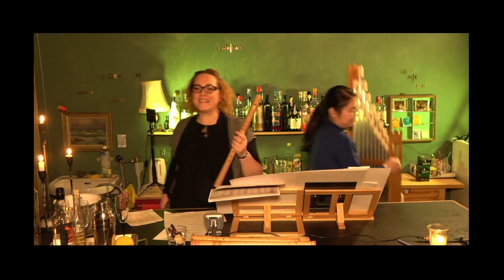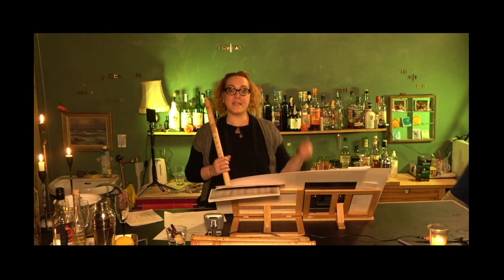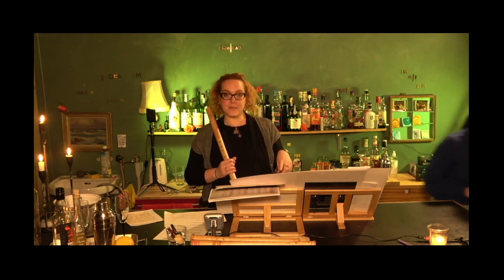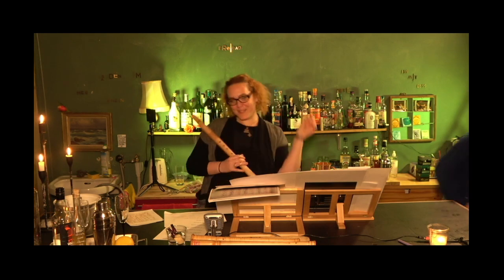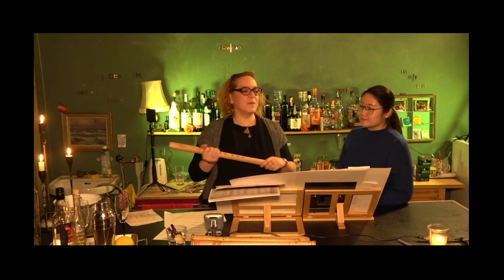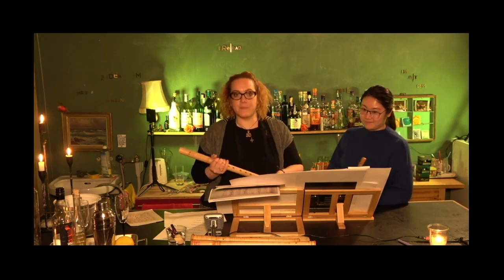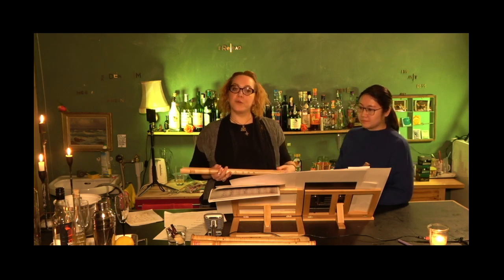So this next piece, Alas mon coeur, is very interesting because it's already appeared in the Faenza Codex. There's a version of this which you can hear if you go and watch the first part. It's based on the same tenor, but it's a completely different cantus part. It's basically a completely different piece, but based on the same original vocal model.